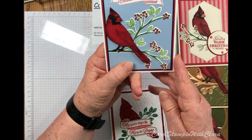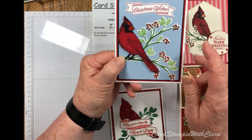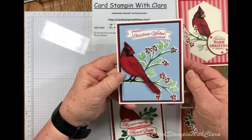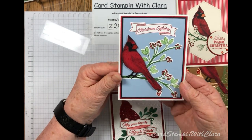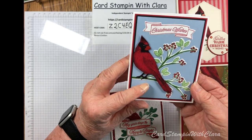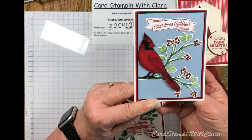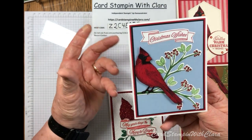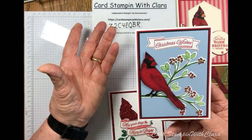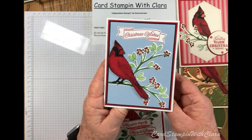This one, I used 2 of the branches and just kind of put them together to help fill up this area. Put one of the sentiments across the top, and I put it on a blue background like you were looking out at the sky, on a sunny day or what have you. So this one looks more like a day in the fall, or a little later than fall, maybe, just on a sunny day, where the other one with the glimmer paper in behind it looks more like snow to me.